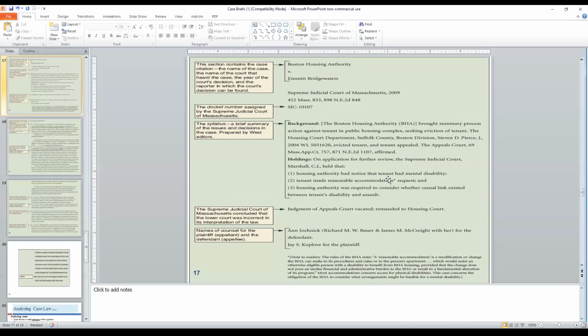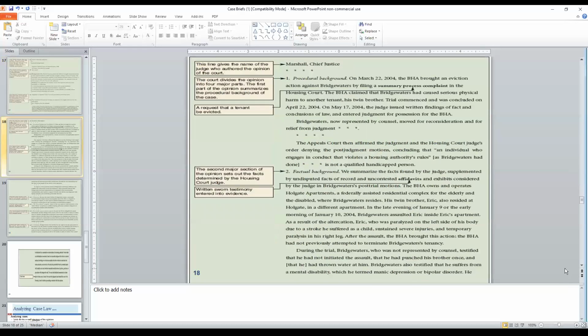So even though he's the author of it, he has other people saying, yep, that sounds good. Yep, I'll sign my name to that. And literally they do sign their name to the opinion. So when he says we, he means all the other judges who agree with him that are on the Massachusetts Supreme Court. So we summarize the facts found by the judge.